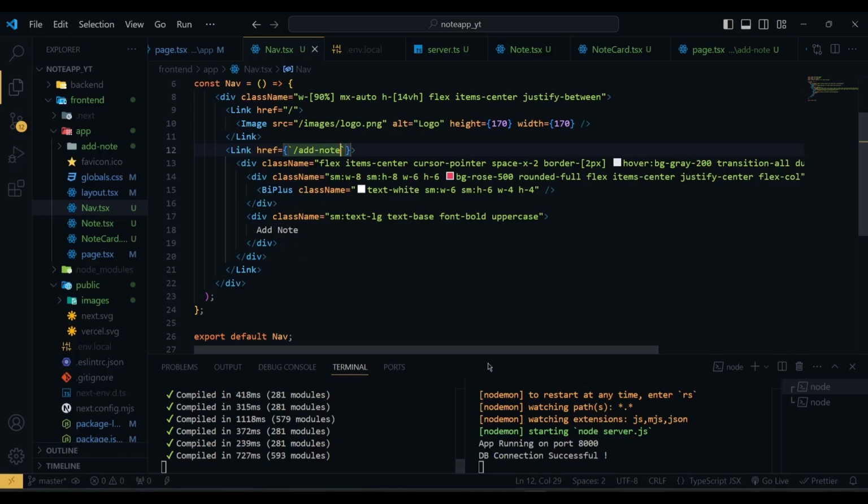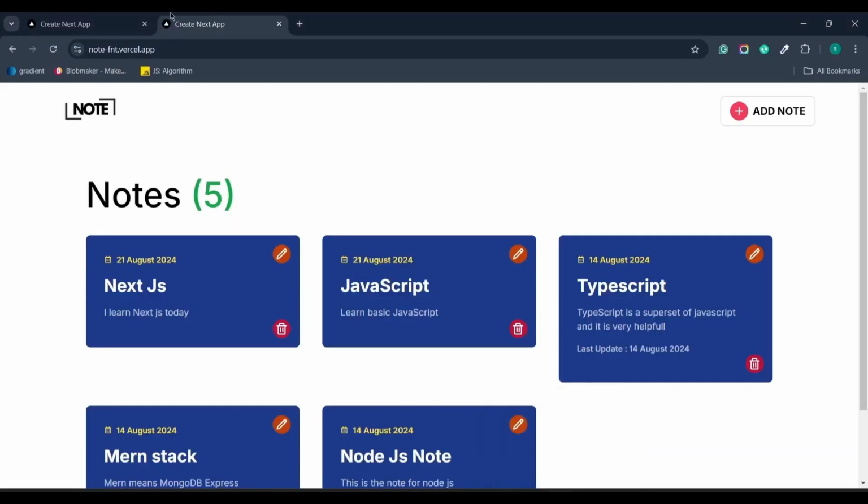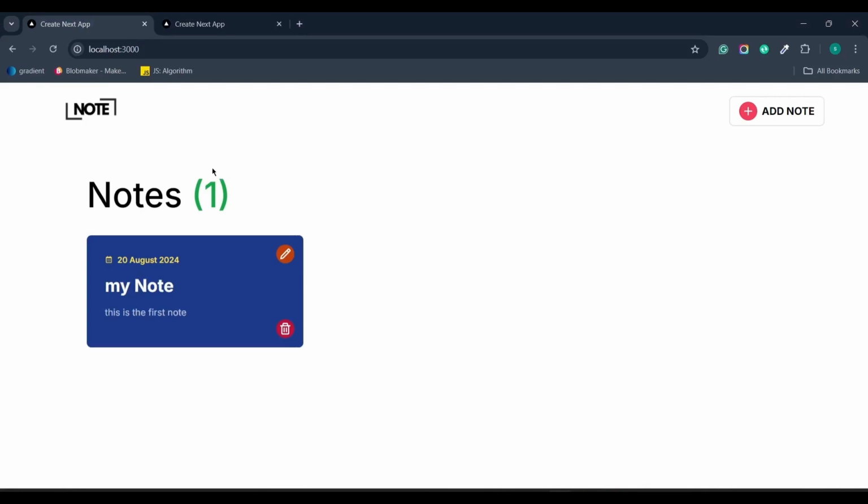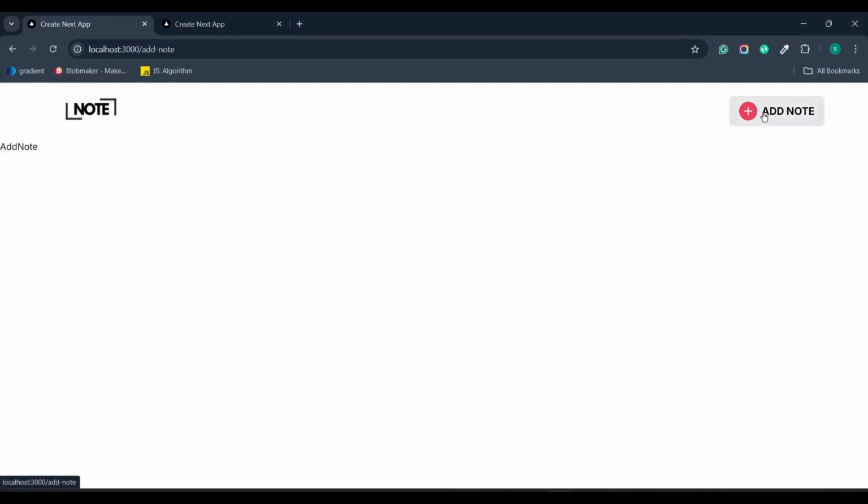Now if I hit save, and let's go to the application, and if I click here to add node, you can see it redirects to the add node page.